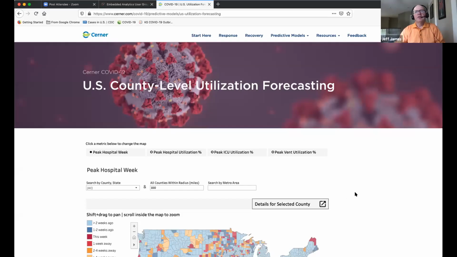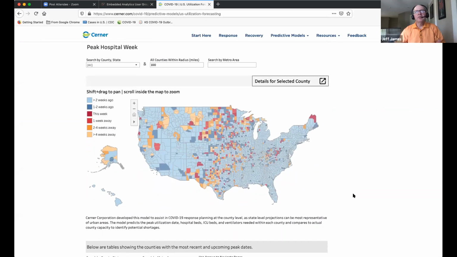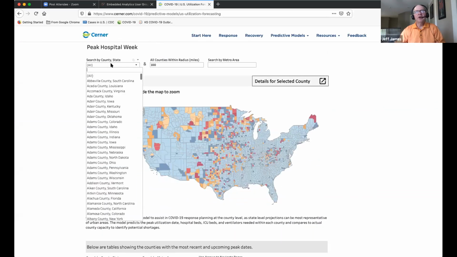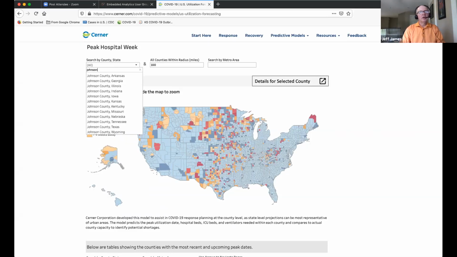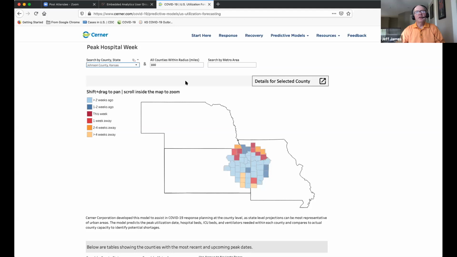And so here it is embedded in the tool. There are some cool things in here that we've done. For example, we can go in here and pick Johnson County, Kansas, where I'm located, and it will cycle down and not just pull up Johnson County, Kansas, but all the other counties within a 100-mile radius.